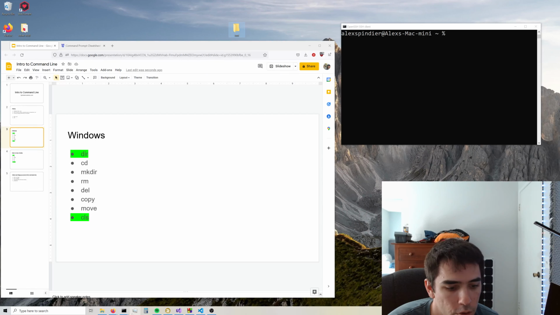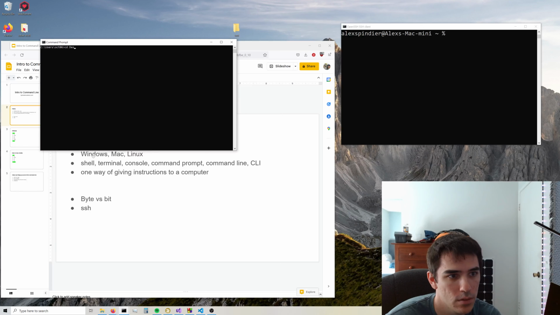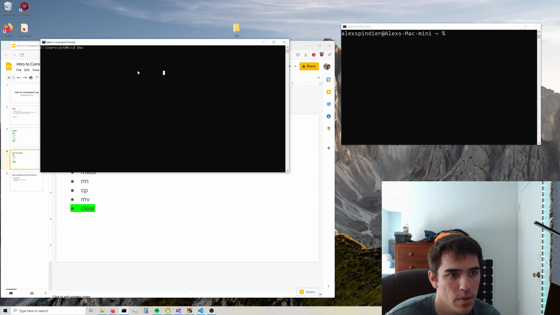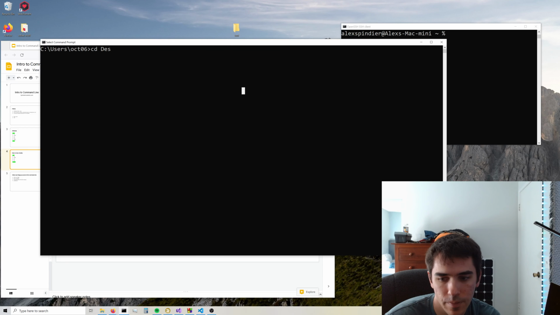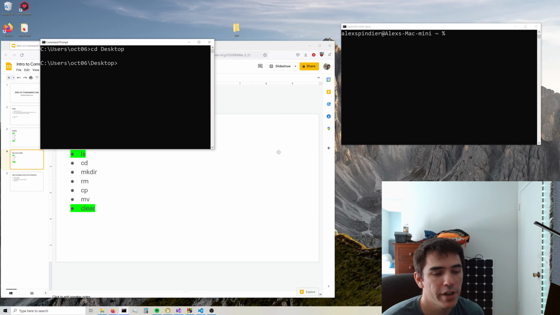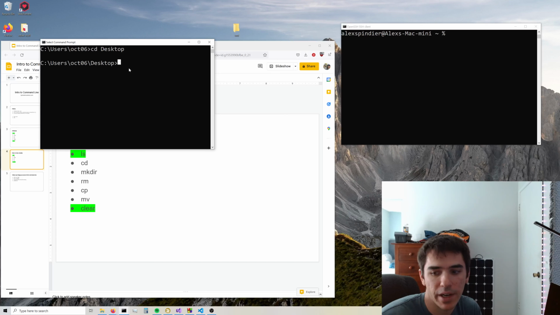But if I go to the command line, I need to open that up again, and this is going to introduce the next command: cd desktop. That changes the working directory, or where you are, to the desktop, whereas before we were in a folder above the desktop.